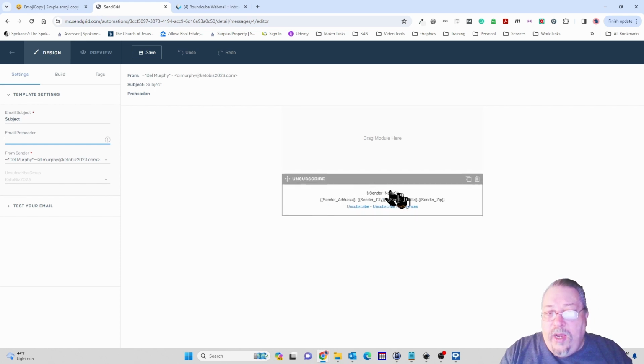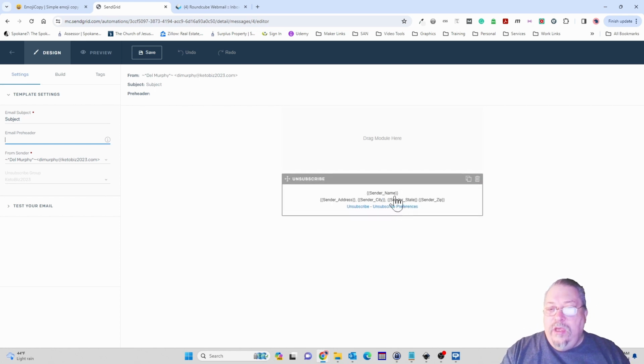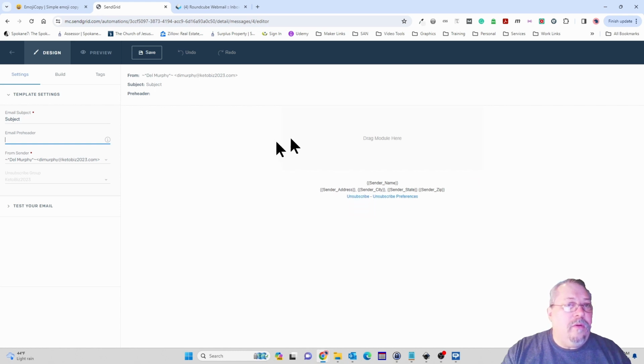They already have put an unsubscribe block. This is a requirement. If you don't have this, you are in violation of bulk emailing laws, and you will get rejected and then banned from hitting Google and Yahoo, which are the largest email providers in the world. So that's a bad thing for you.